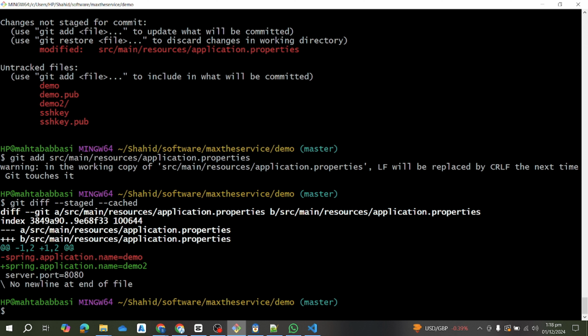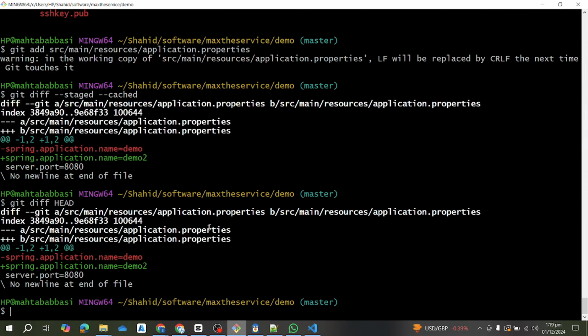Okay guys, if you want to display the difference between the current directory and the last commit, just write git diff HEAD. It will show you all the changes since the last commit.